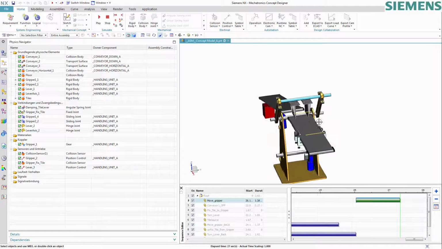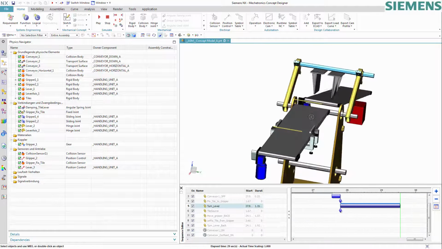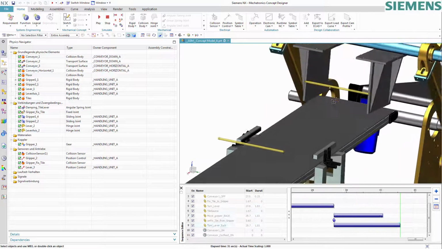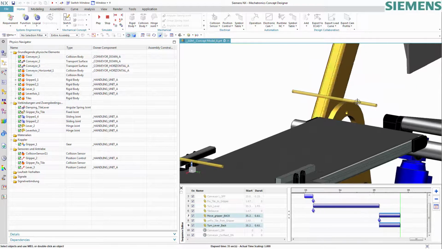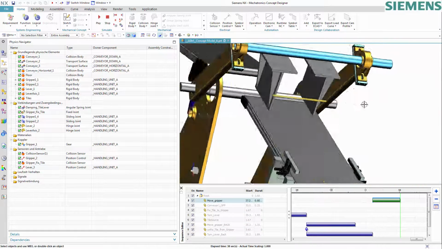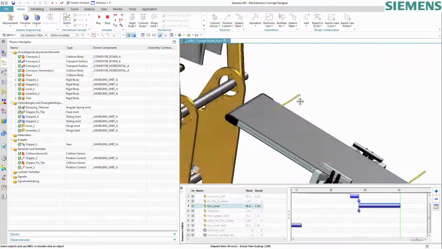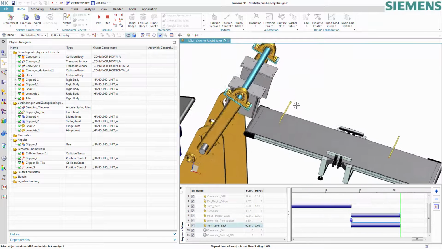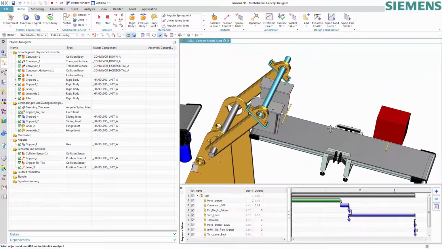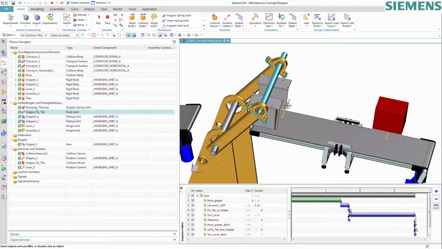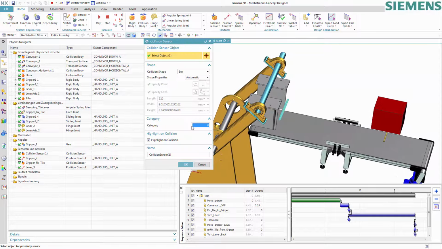As the gripper itself is a collision body, in that case, the collision body does trigger the sensor, and therefore we see these multiple handing overs of this handling unit. This can be fixed by simply applying another collision category to the sensor. For example, I can switch over to collision category 1.